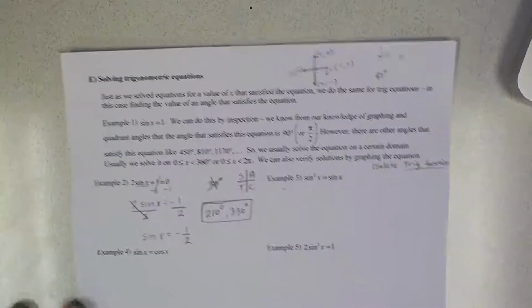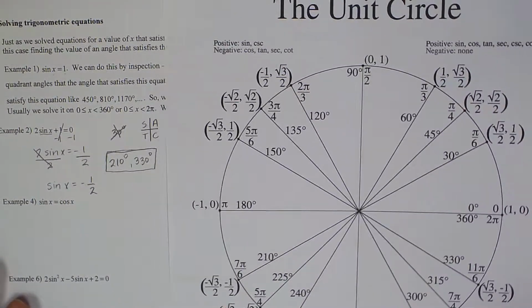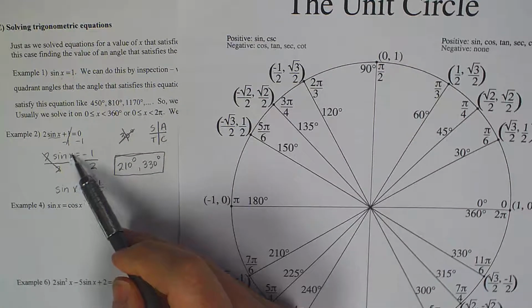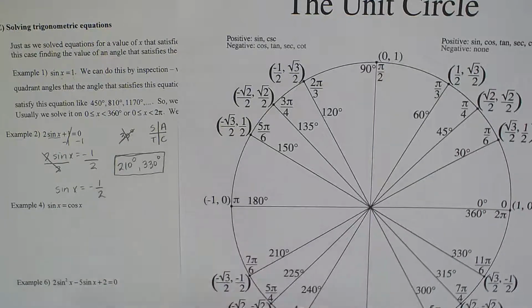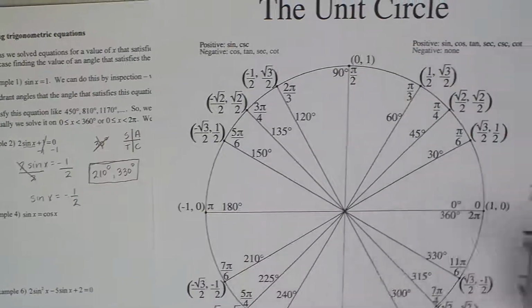Now, just to give you a reference here, I know we're not in class, but here's a unit circle. All right. So again, we isolated the trig function sine x, and we know sine x is equal to 1/2. Now, I prefer you use the hand trick to know all these angles here, but this is just a good visual guide for us to see. So we're trying to see, where is sine x equal to 1/2? Where is the y coordinate equal to 1/2?